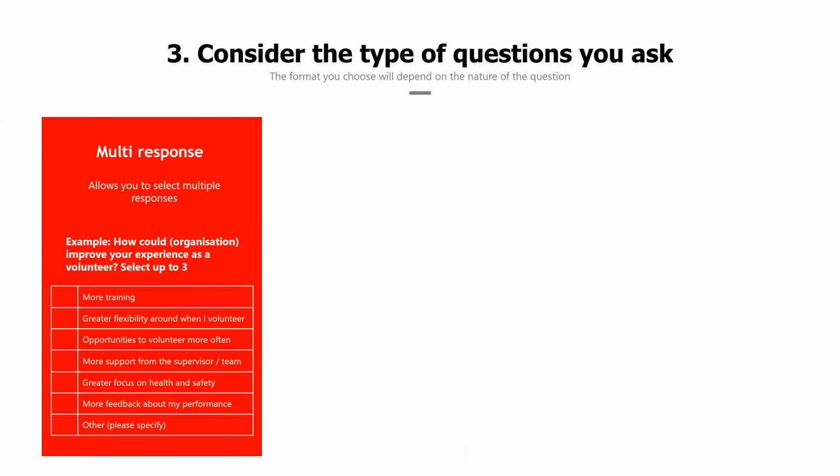The first one is a multi-response question. And just as the name suggests, this allows the respondent to select multiple answers from your option list. There's an example up on the screen there, and you try and keep the option list not too long, but also try not to allow respondents to select more than 3 answers or more than 3 options. It just makes it very difficult to tell where the preferences lie.